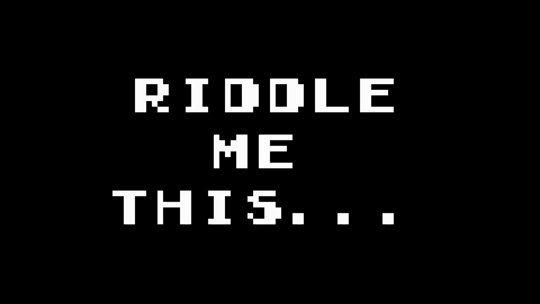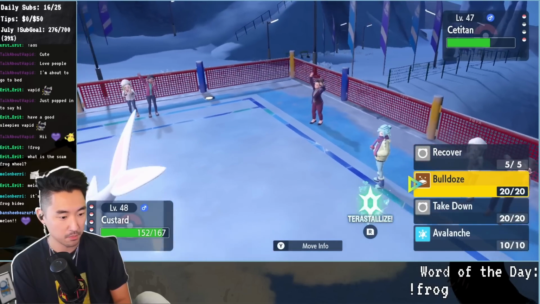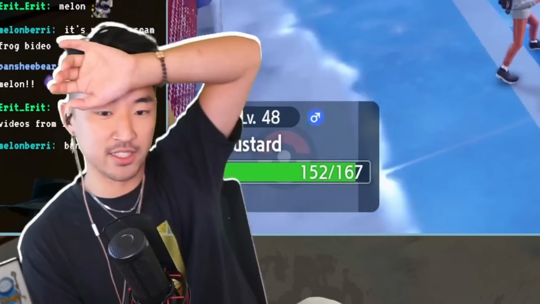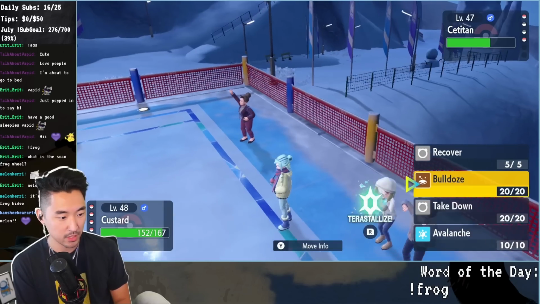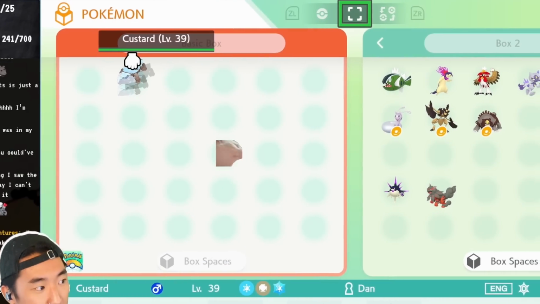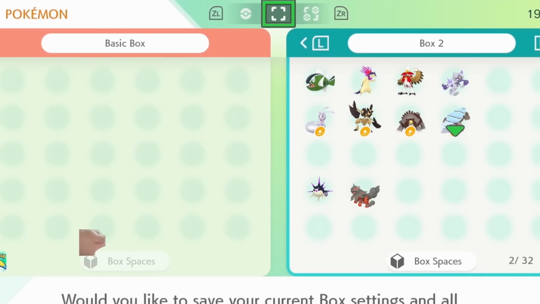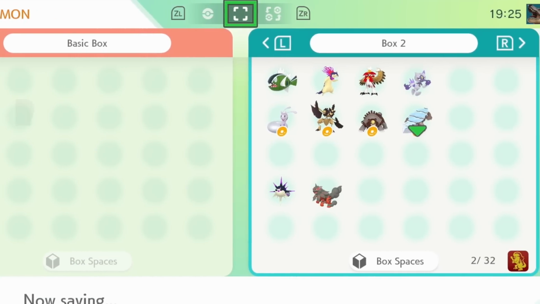Now, riddle me this, gamers. Why did Dan not teach Custard a rock type move before this fight? Is it because he's a dipshit who forgot? Maybe. But the more likely answer is that he was so distracted by the ugly design that he didn't realize that he had to reteach Rock Slide to the frozen paperweight after he transferred it back to Scarlet.